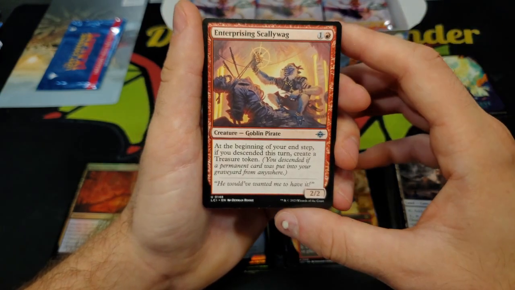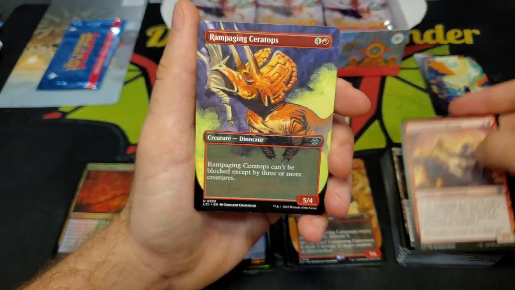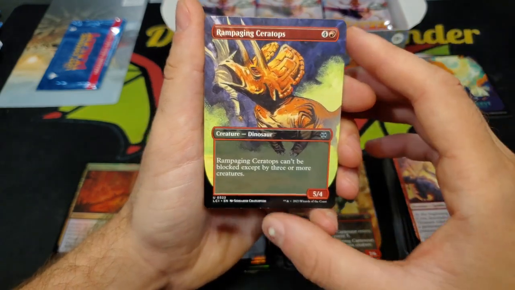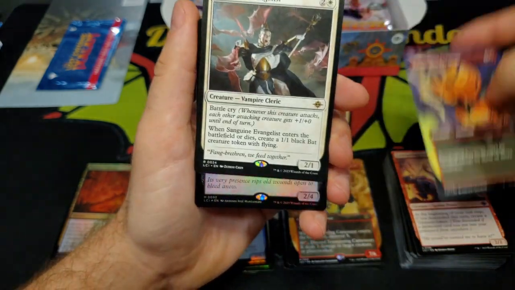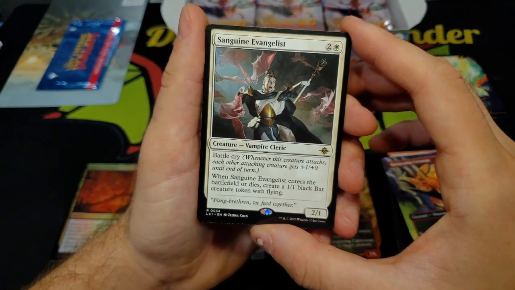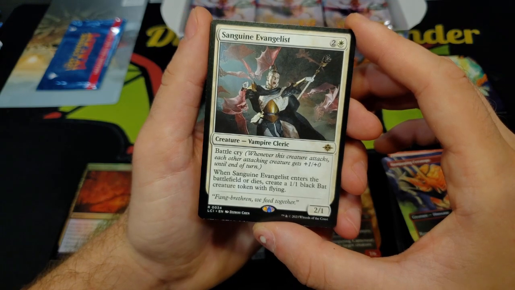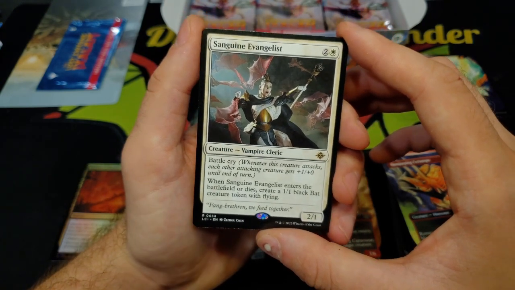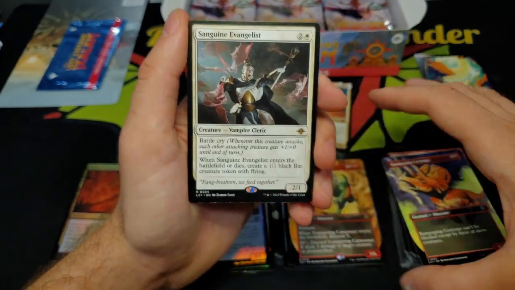Enterprising Scallywag. We have the Rampaging Ceratops with fancy looking art. And a Sanguine Evangelist. Battle Cry. When it enters the battlefield or dies, create a 1/1 black bat creature token with flying. Alright. Seems decent for like a mono white aggro.